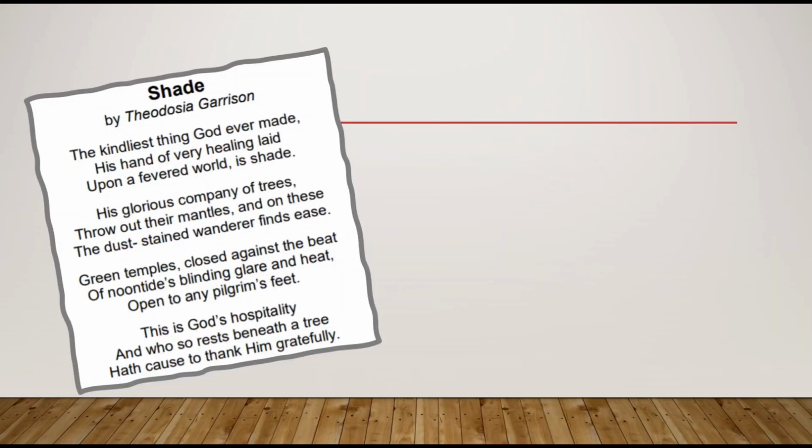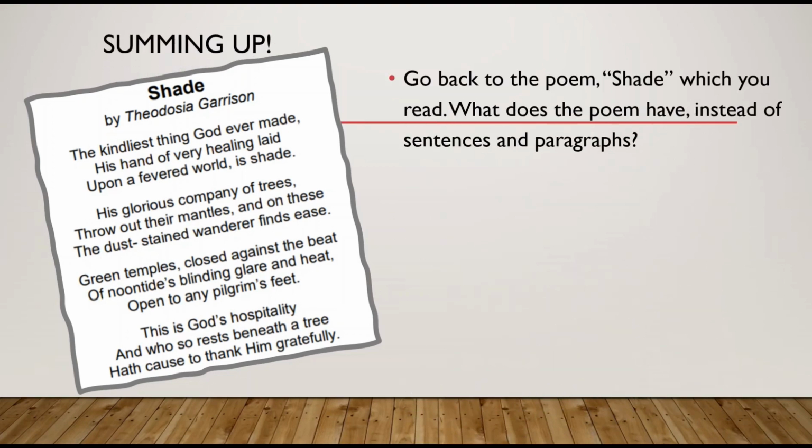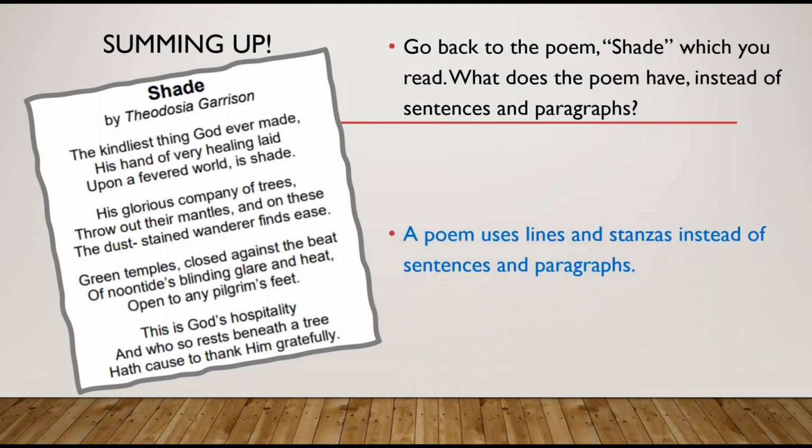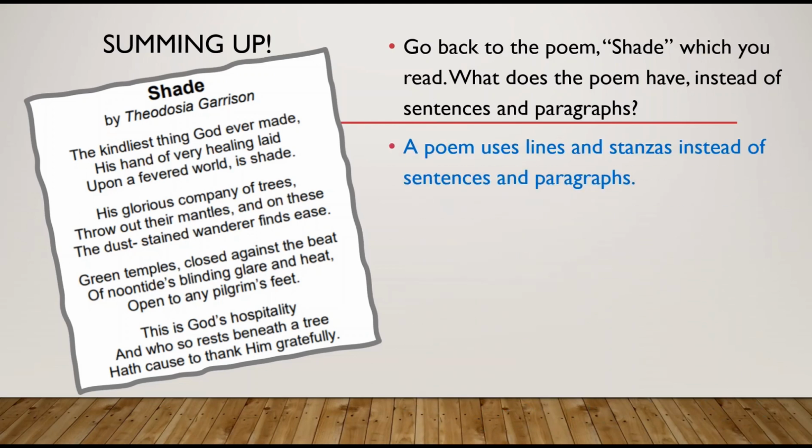Now let's sum it up. Let's now go back to the poem Shade, which you read. What does the poem have instead of sentences and paragraphs? 1, 2, 3, answer. Time's up. The correct answer is, it is a poem, so it uses lines and stanzas instead of sentences and paragraphs.